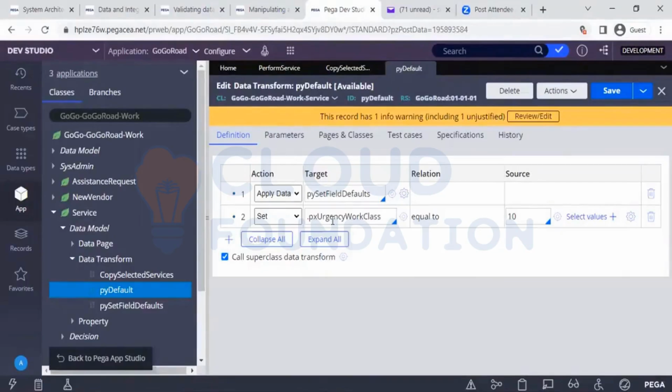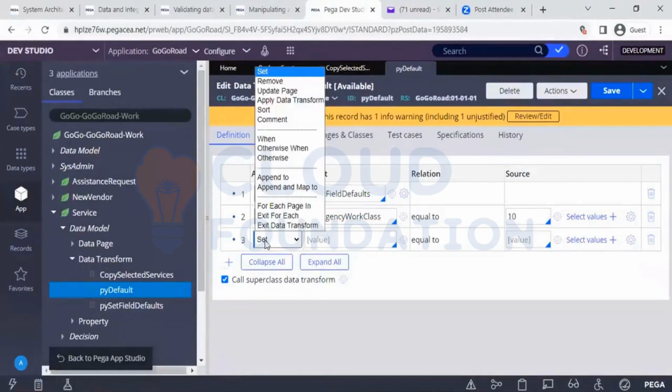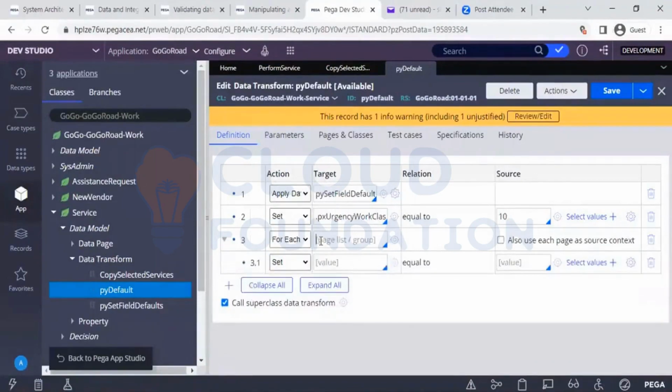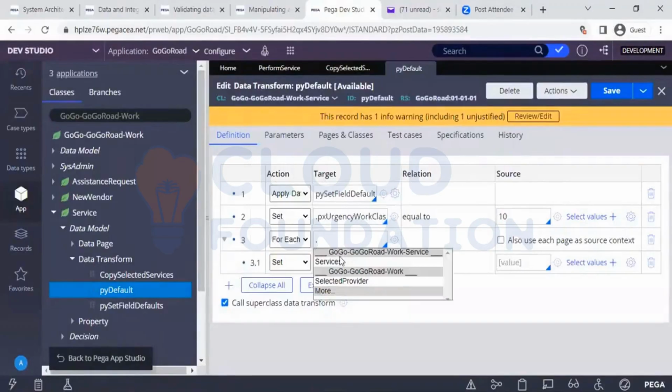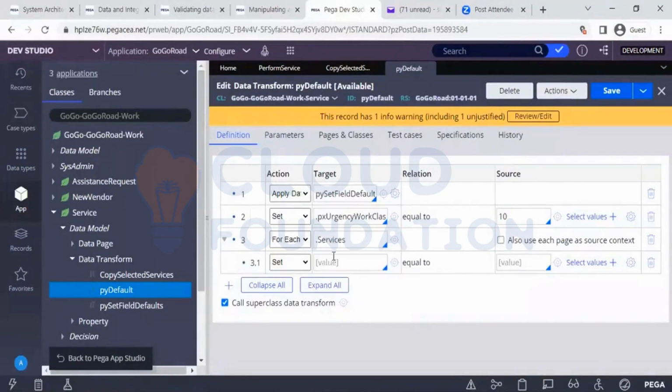In order to avoid that, we are making it so that by default the quantity should be 0. For that, I am adding here for each page in the services, for each record in the services, I am making quantity equal to 0.